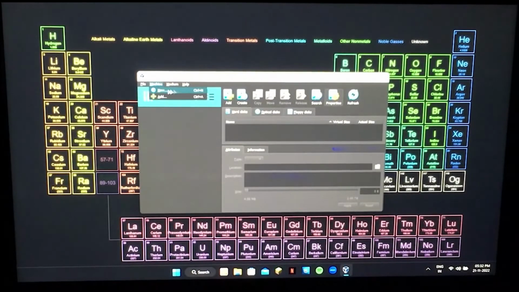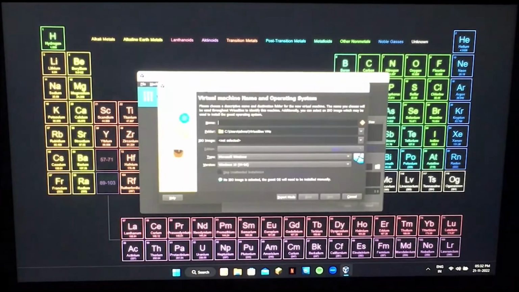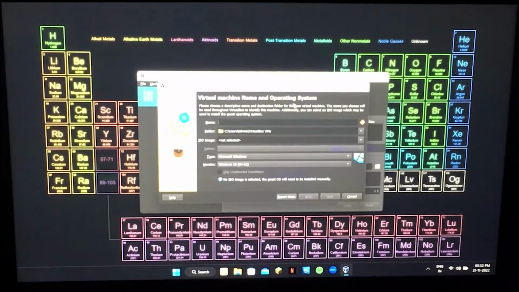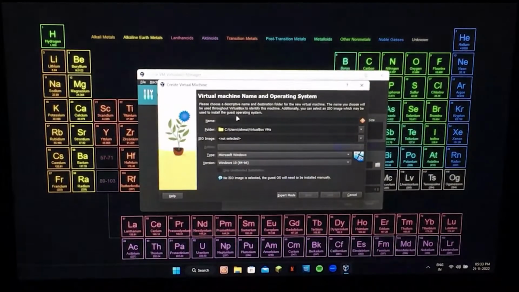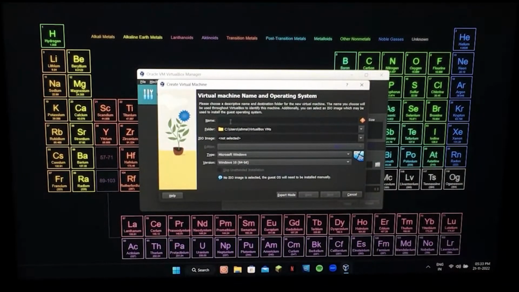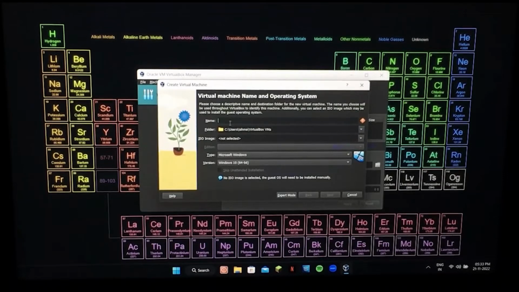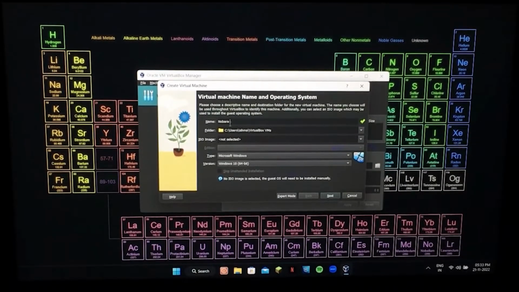I'm going to go to Machine and going to go here. You can also use the shortcut Control plus N, and so after you click on that New, it's going to be over here, not inside this window but inside this window. Yeah, so let me focus the camera. Alright, so I'm going to name it, because it's Nobara, I'm just going to name it Nobara OS.